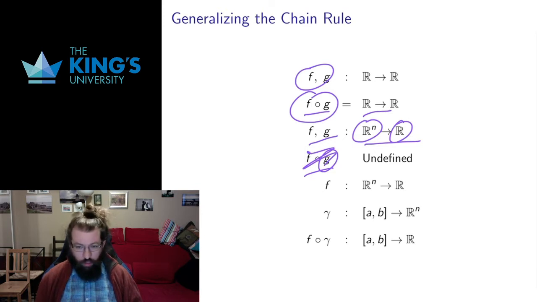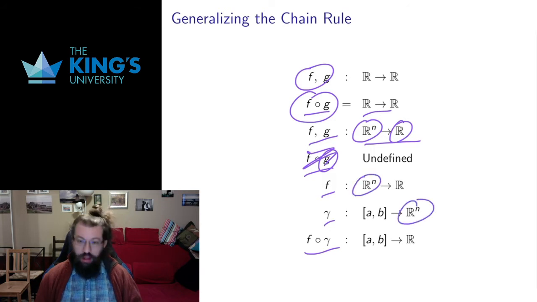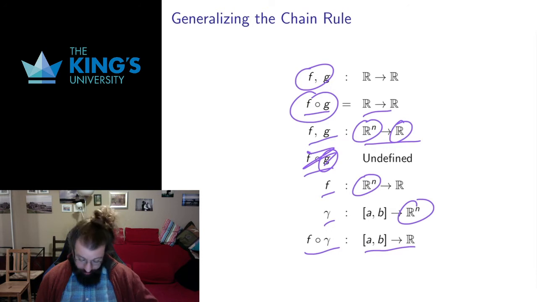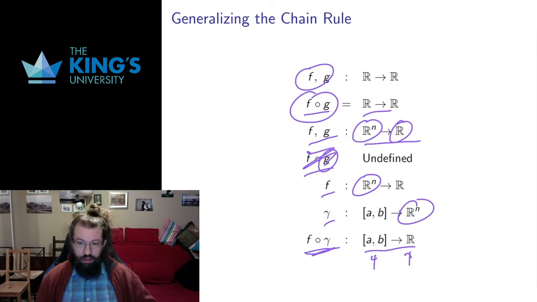What composition is it for? If I have a scalar field and a parametric curve, then this composition makes sense because the parametric curve outputs Rn and the scalar field inputs Rn and then outputs a real number. So in composition this actually gives me a single variable function — I start with one variable and end with one variable, but I go via Rn in the middle. So the chain rule is going to apply to scalar fields acting on parametric curves.